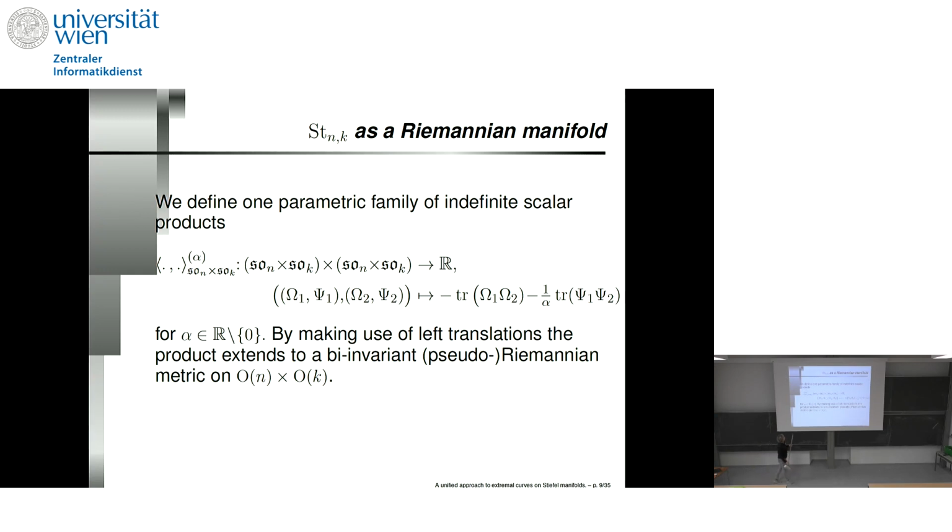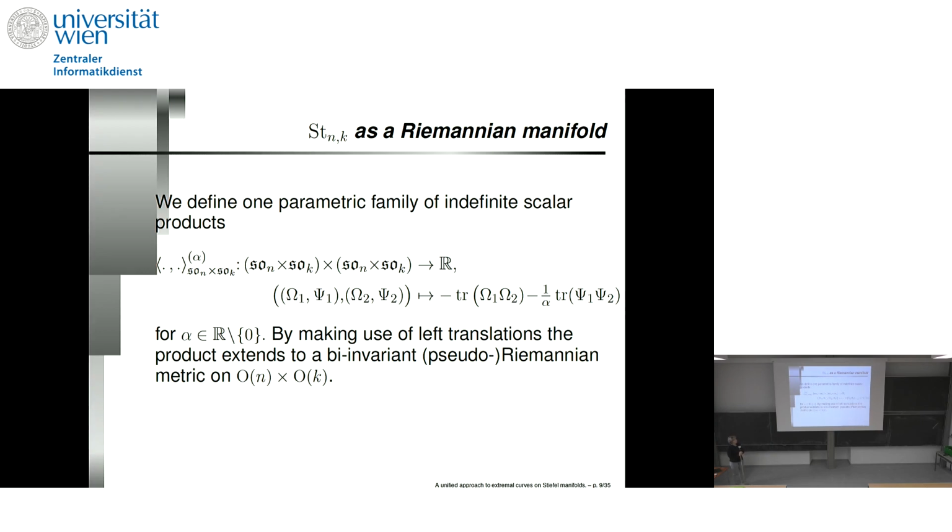Essentially what we did: if we look at this group and the corresponding Lie algebra, SO(N), SO(K), then we take the trace metric for SO(N) and the trace metric for SO(K) and take a linear combination of them. Then, of course, you can divide by one of the real parameters that is not zero, and you come to that expression. So we decided to work with this one-parametric family, and what is interesting is that this kind of metric, for different parameters alpha, recovers all these previous considerations. So there is a unified method of calculating geodesics, Riemannian geodesics in this case, and so on.